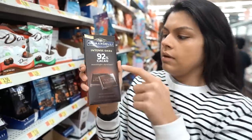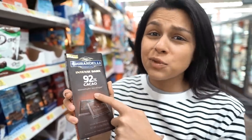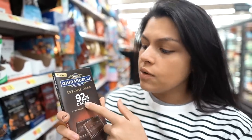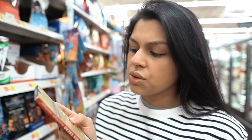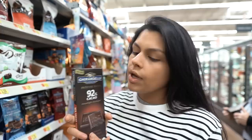As far as dark chocolate goes, this is probably in my top — not Matt's, because Matt can go like 100% — too bitter for me. So I will go 92%. One serving is three pieces and there are two and a half servings in here, which is a total of six net carbs. It's a good option for on the go if you can't do 100%.